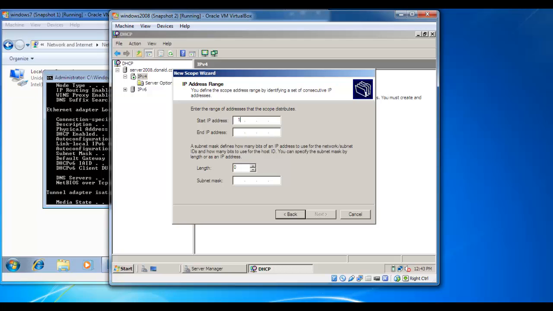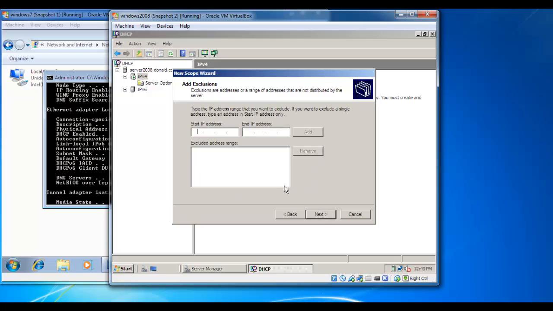Starting IP: 192.168.0, this time at 100. We're ending at 192.168.0.153. See, it gives us the subnet mask and everything. Okay, if we do it that way, let's say Next. We don't want to add any exclusions as yet.